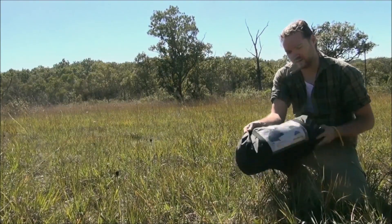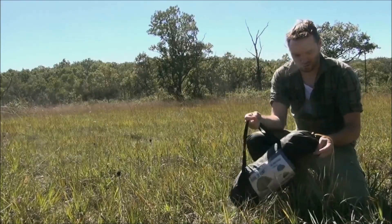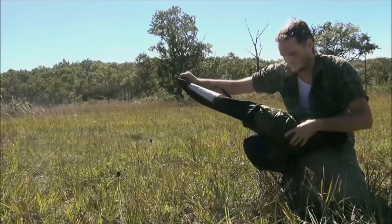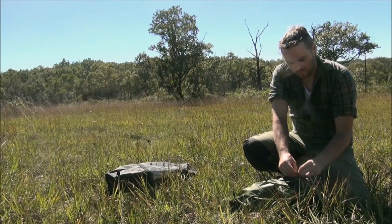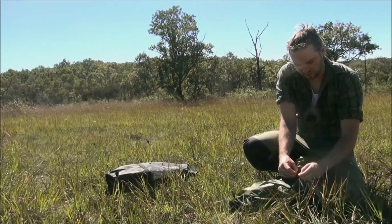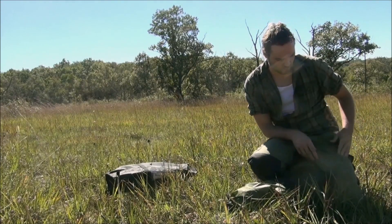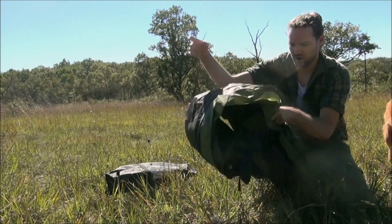We're actually trying a new piece of gear today. I've heard good things about it, but I got it for a really crazy good deal. It seems like it's a pretty good deal. I had used it once before, but I haven't really taken this camping with me yet. I always like to test the gear out before I put it on camera, because I really want to make sure that it's good enough to actually take camping. You never know how good something is until you really get a chance to try it out.